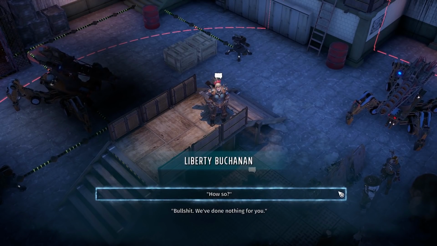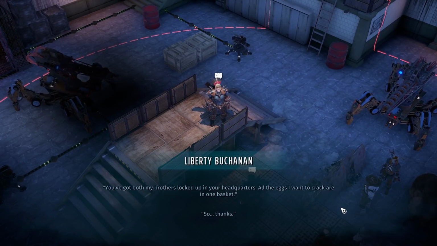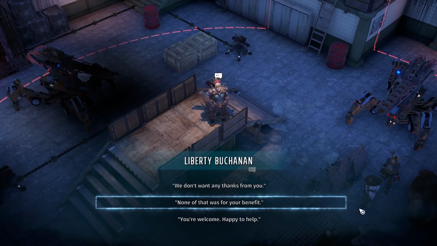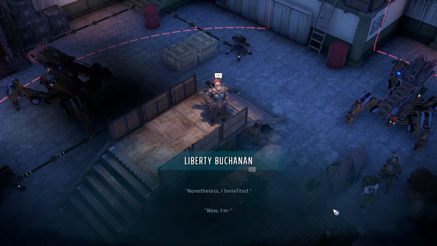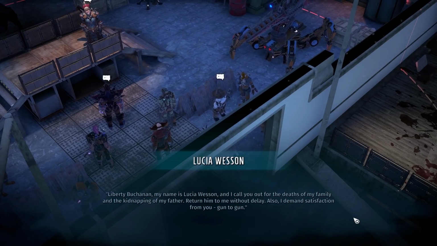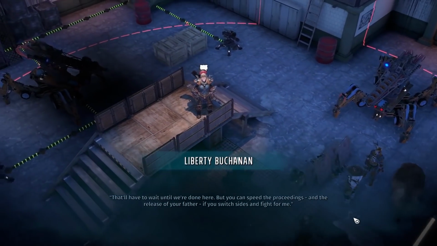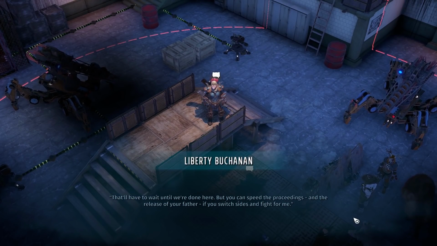And how is that? You've got both my brothers locked up in your headquarters. All the eggs I want to crack are in one basket. So, thanks. Yeah, none of that was for your benefit. Nonetheless, I benefited. Now I'm... Liberty Buchanan? My name is Lucia Wesson, and I call you out for the deaths of my family and the kidnapping of my father. Return him to me without delay. Also, I demand satisfaction from you. Gun to gun. That'll have to wait until we're done here. But you can speed the proceedings and the release of your father if you switch sides and fight for me.